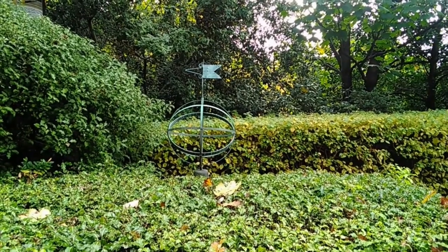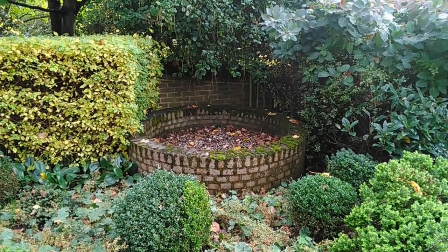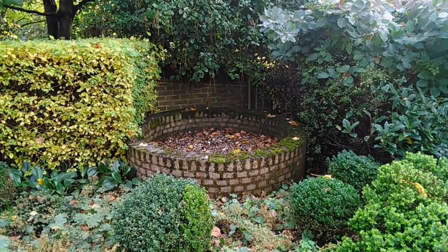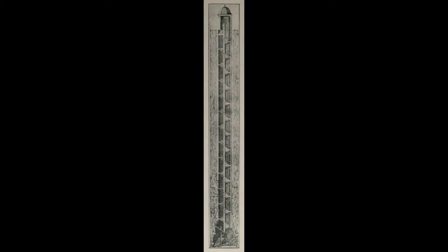Some of the most interesting astronomical objects are actually at the entrance to the observatory. One of the ones I find most fascinating is Flamsteed's Well Telescope. I find the fact that people thought of building telescopes inside wells fascinating, as today we build them on mountains and in space. All that is present now is a round brick circle to indicate the size of the well telescope. However, they don't know exactly where the well telescope would have been, which has since been filled in. Interestingly, this was the first telescope built for the observatory in 1676, and it was the least successful of the Greenwich Zenith telescopes. Its purpose was to establish if a star in Draconis had any parallax. The telescope went down approximately 30 metres, but was abandoned shortly thereafter due to the damp.